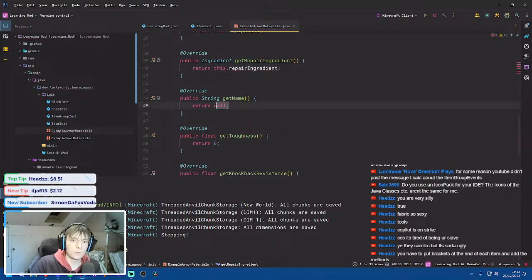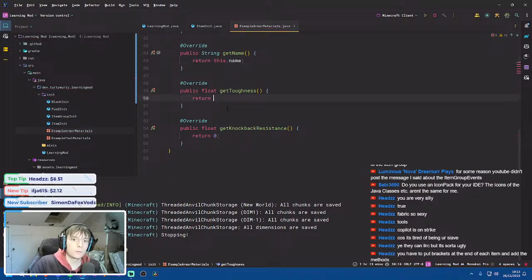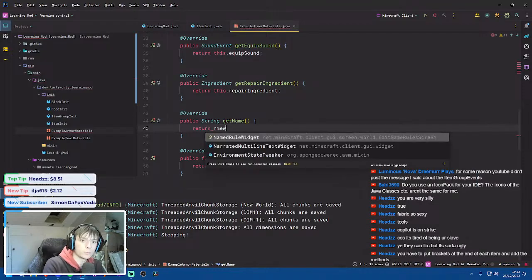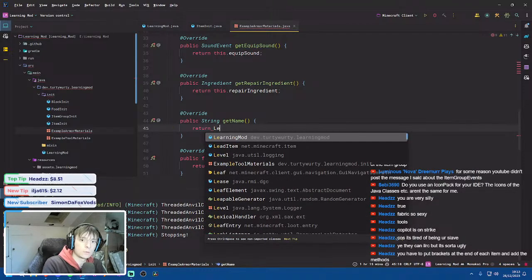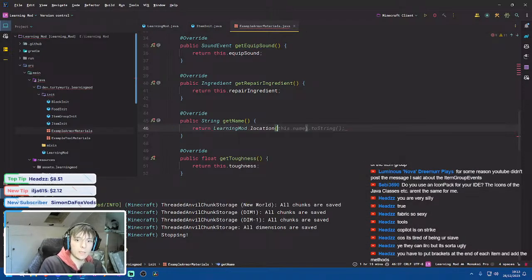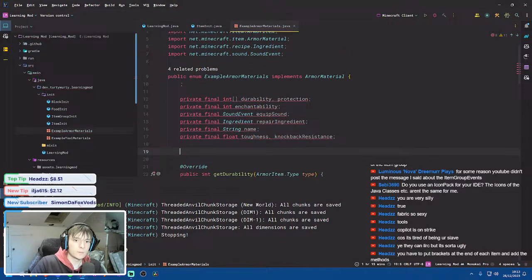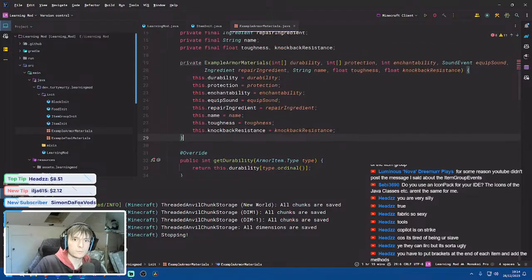Nice. Okay. For the name, I'm actually going to do learning mod dot location, and then I'm going to pass in the name to string. And then also this needs the constructor, of course.